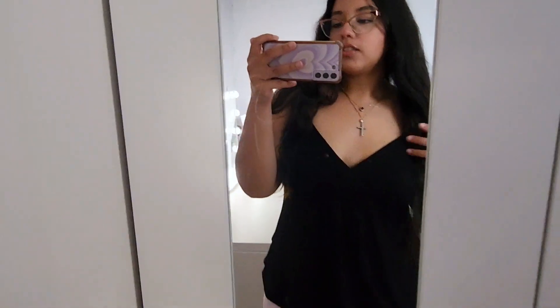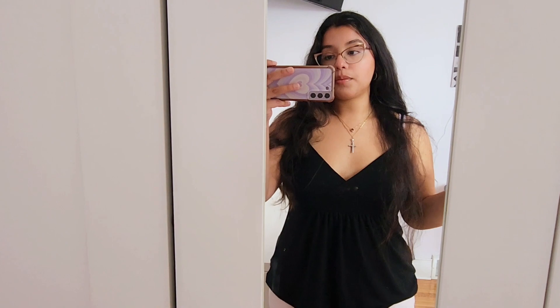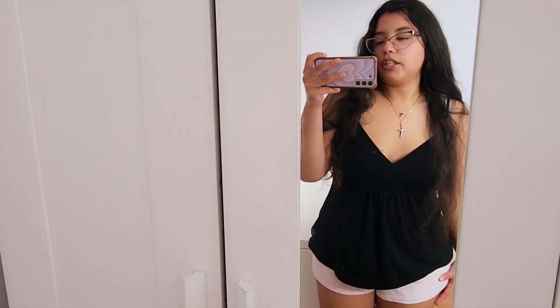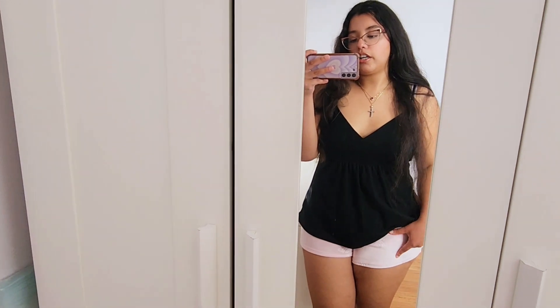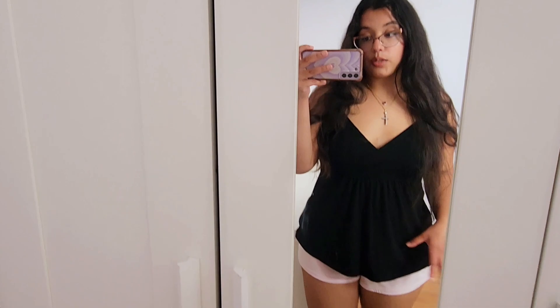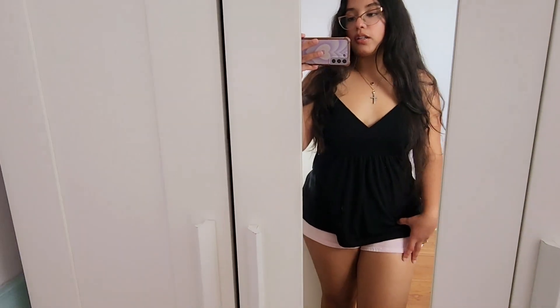This next PJ set doesn't really go together but I love wearing it together. I have on a loose-fitting black tank top and these very light pink velvety Juicy Couture shorts — same material as the nightgown. They fit really good. I think I got these in a size medium or large and they came in a pack of two. I got them from Marshall's for around fifteen dollars.